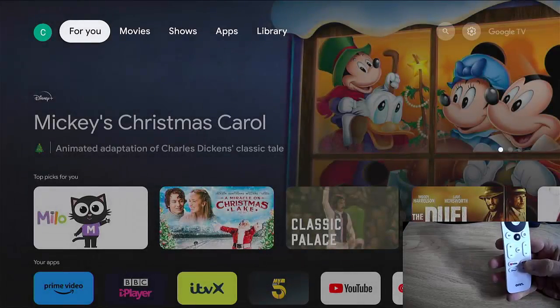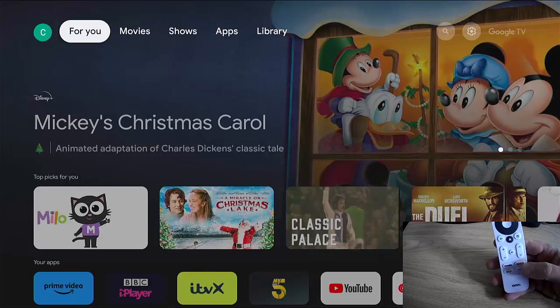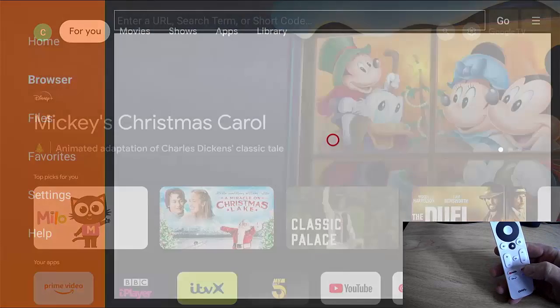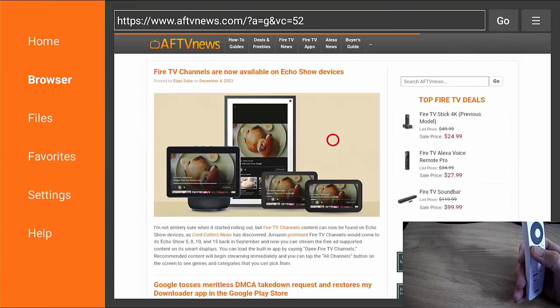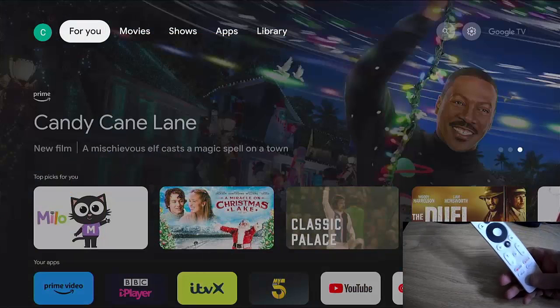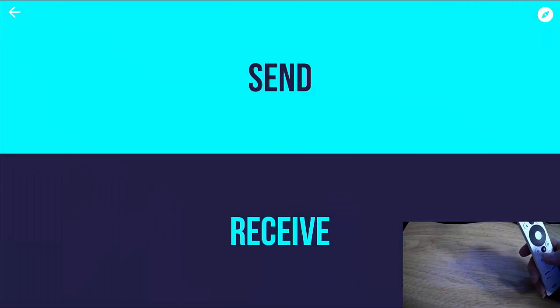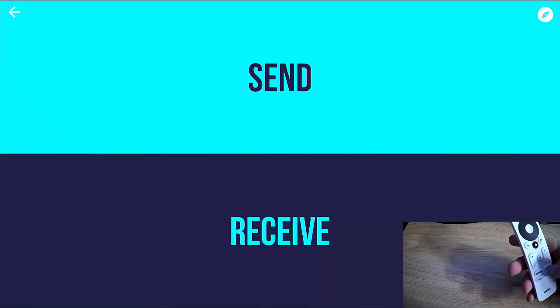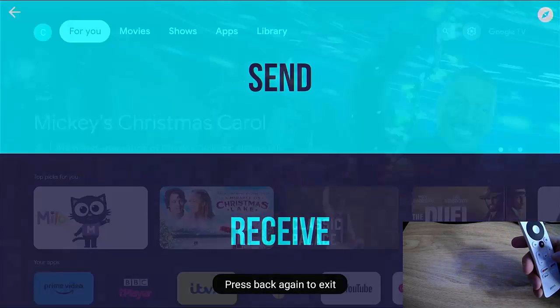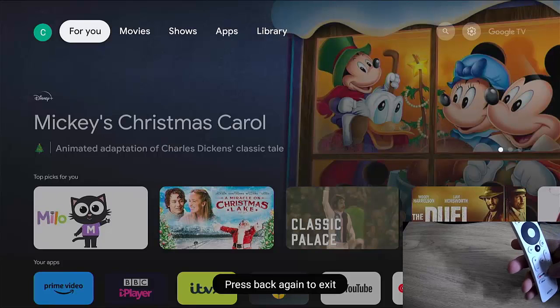So now if I double tap Netflix like a mouse, Downloader opens. So let's just go back. Now if I long press Netflix, so hold it down and then let go, Send Files to TV opens. So let's just recap. If I single tap Netflix, the BBC iPlayer will open.